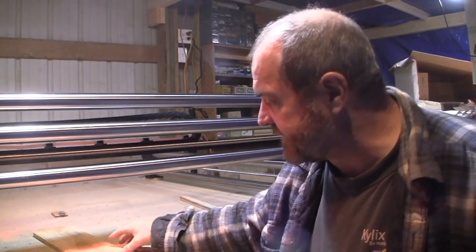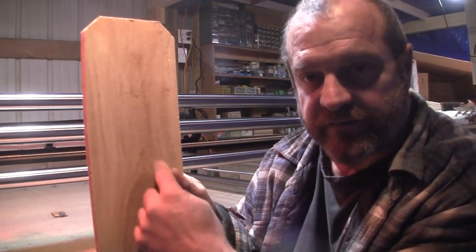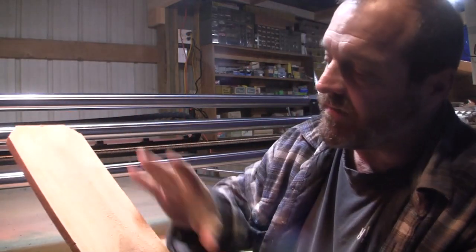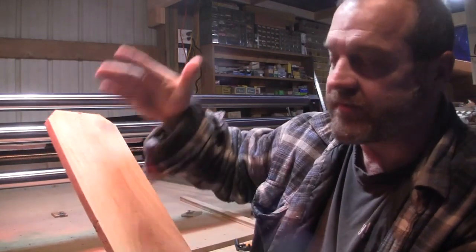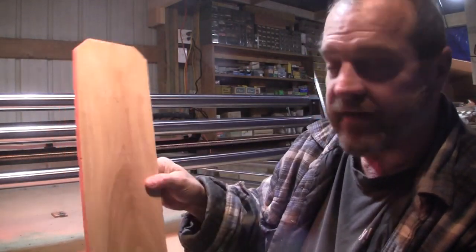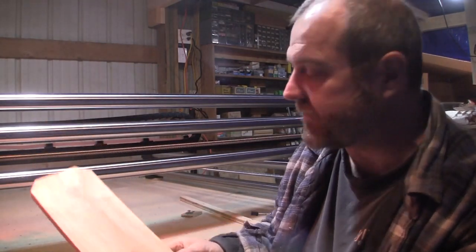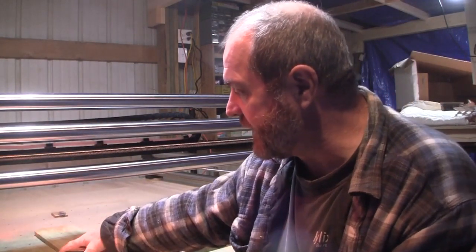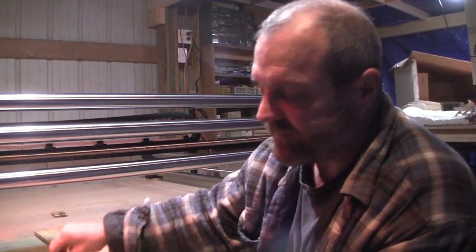So what I do is we set this down, run it all the way back, and we cut out a face on the front portion of this. Then I go out and measure up to 7 inches, and then we cut that off, and then cut all the sides off of that. This is just a piece of scrap that we have. We'll get another face off of this one. But basically, we lay it down. I've got a board that I made.